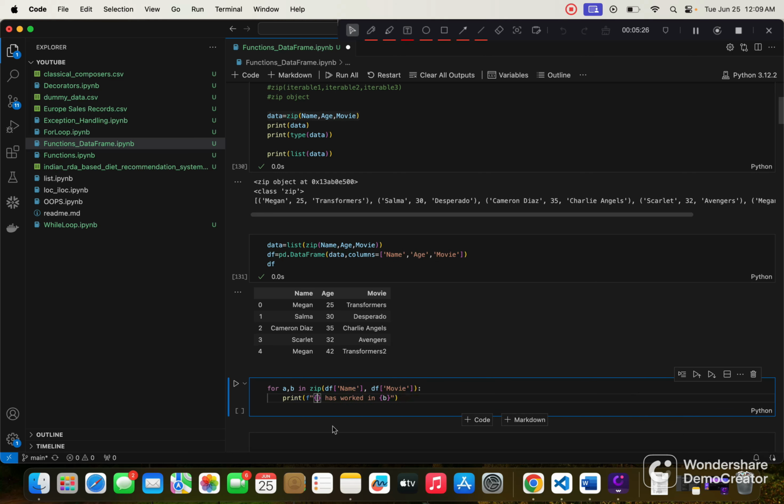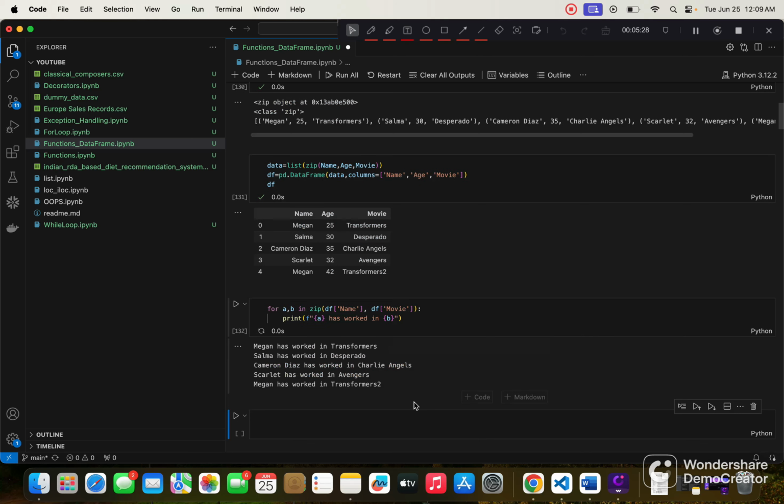It's not name here, it's a. Let me run this. I can see Megan has worked in Transformers. I am looping over these two columns, so I get Megan has worked in Transformers, Selma has worked in Desperado.